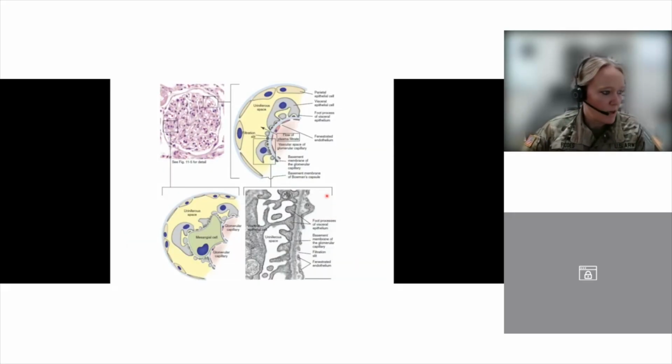Okay, so like I mentioned before, on this lower right image here, I actually don't know if it's an AI generated image or an actual TEM image, but this is what it would look like on TEM. You have this visceral epithelial cell, so that's going to be your visceral layer of Bowman's capsule, that inner layer of the urinary space. The foot processes come down here and interdigitate on this basement membrane. And then you have the endothelium here, which is fenestrated. So it has these little slits. Things can diffuse through here, get through the basement membrane, go through these foot processes, and then enter the urinary space. So that's how ultimately the ultrafiltrate of the urine is produced.